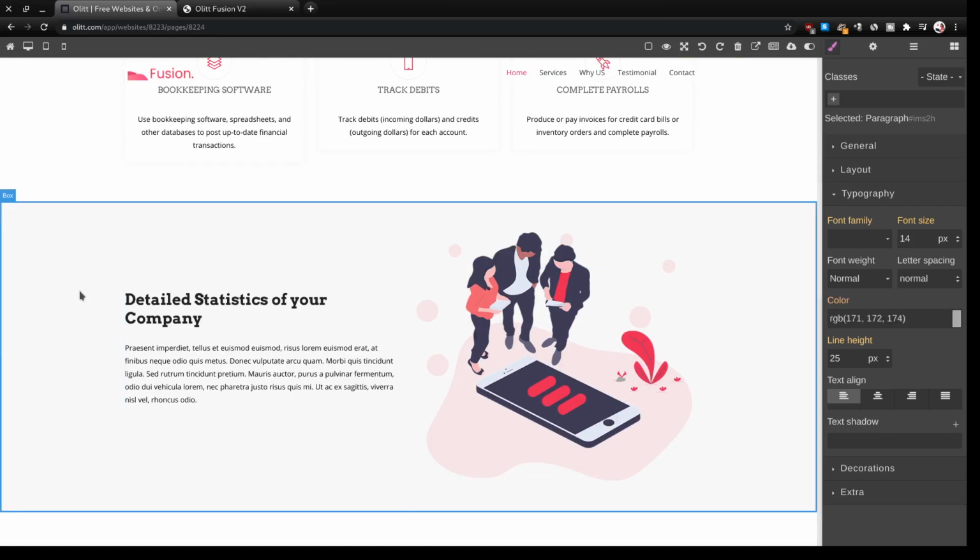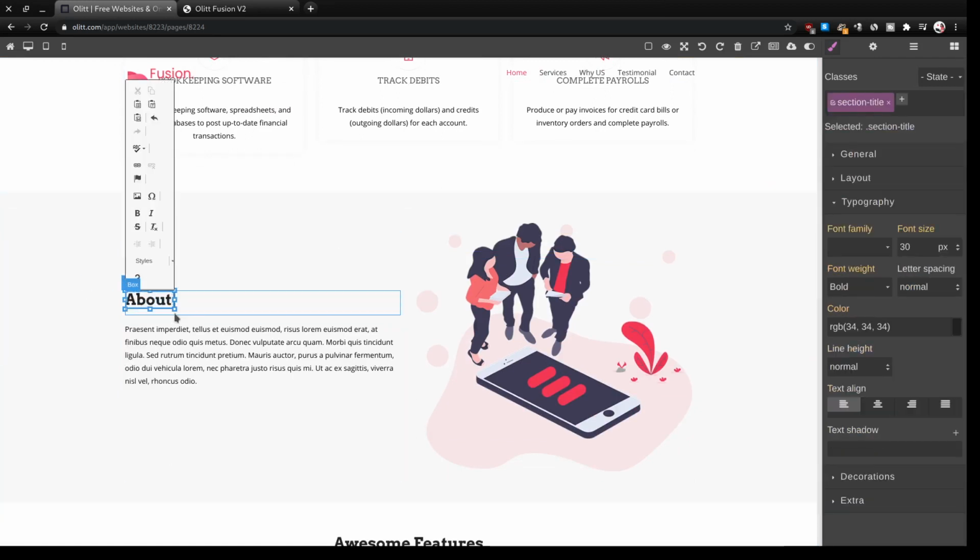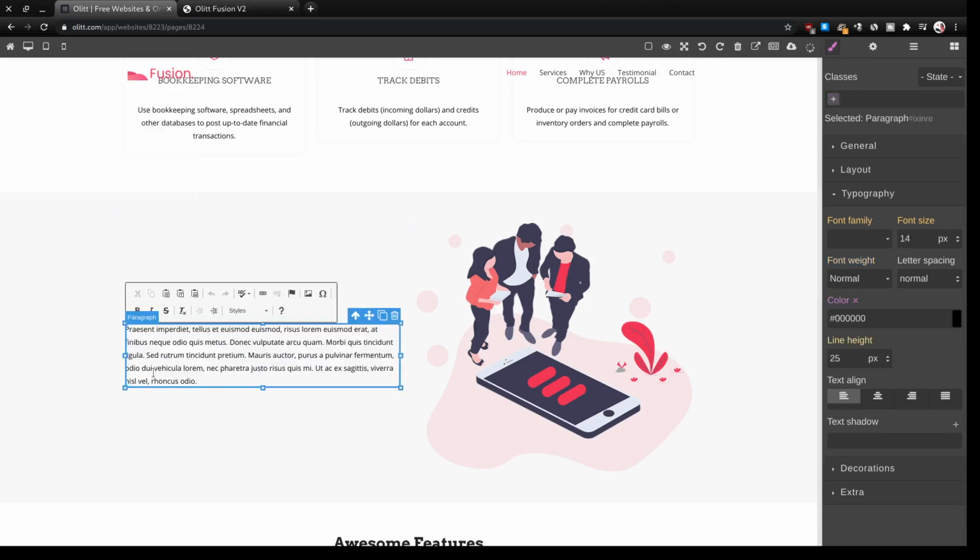So in the next section, it's an about. I'll just add about us, and a small description: I am a talented bookkeeper with over 3 years experience.